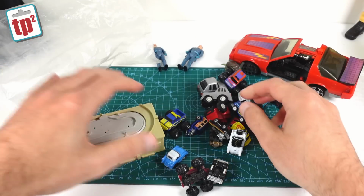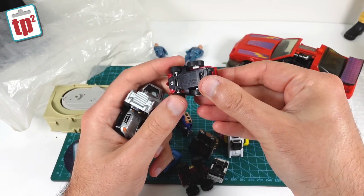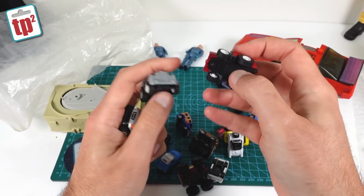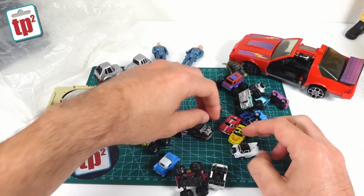Look at that. So we've got, yeah, a few of these are Buddy L sort of little pullback vehicles. So these are a little bit like penny racers. They have very similar tyres to the penny racers. Did they say Dunlop on them? They don't, but they look about the same scale. So those are the little pullback vehicles. And then all of this is Micro Machines.